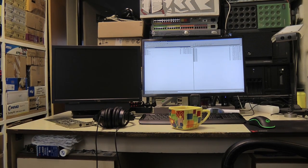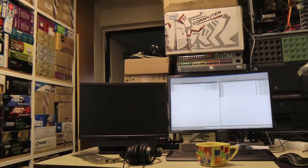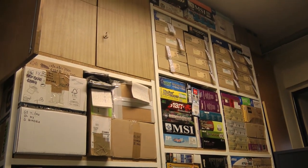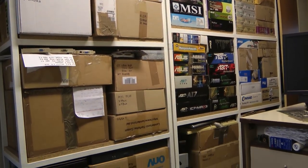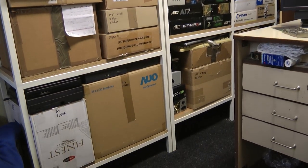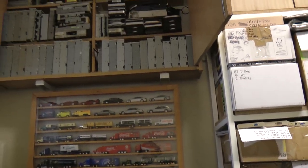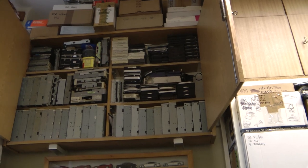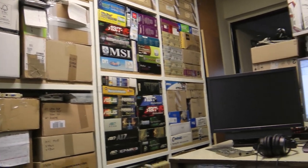Now let's see what's going on here. So here is my PC room — maybe it looks like a storage room, I don't know. Some people told me there are a lot of useless things which need to be thrown away, but don't listen to these people. My collection is about 2 tons of machines, hardware and stuff. In this room is maybe one and a half tons and the other half ton is in my garage.